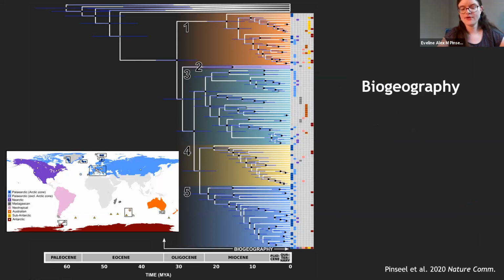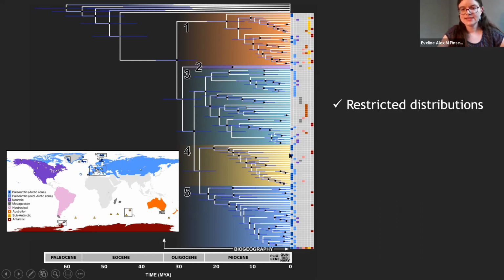You can also use a molecular phylogeny such as here to understand biogeography. So here I'm showing you a map of the world where we indicated with different colors different biogeographical zones, which we delimited for Pinnularia borealis. And then here on the right, all of these boxes correspond with this same biogeographical zone. So each of these branches is one species, and each of these boxes indicates where each individual species was found. So you can see that most of these taxa seem to have only one box colored, which means they were only found in one of these regions, meaning they have restricted geographic distributions.